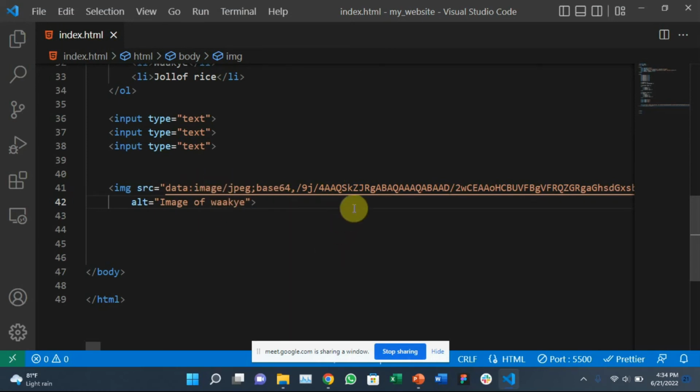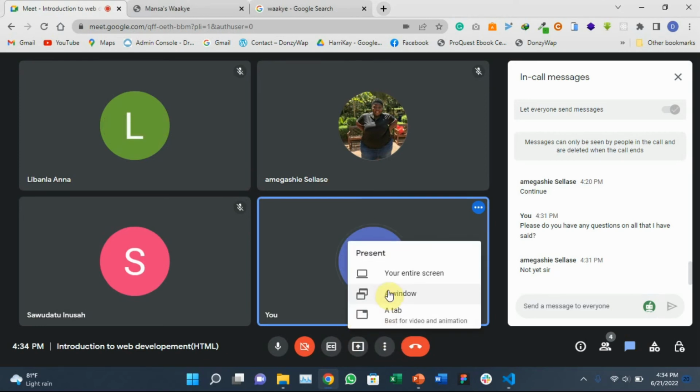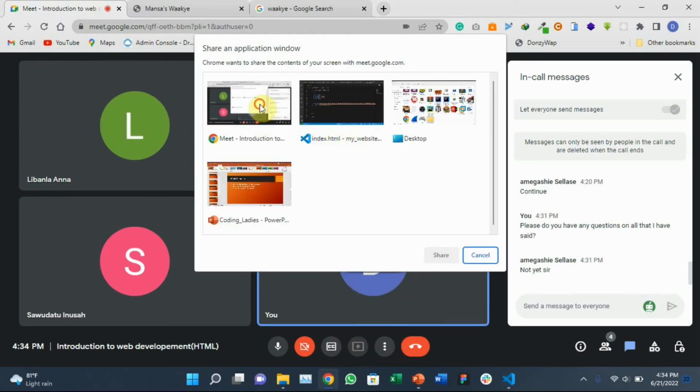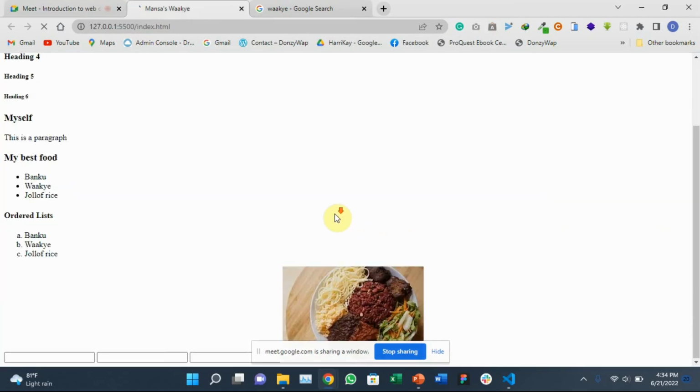So I can just refresh my browser and then you see how it also works. Just a refresh. So now I can see an image of Wachi. So this is how you can insert images in your website.